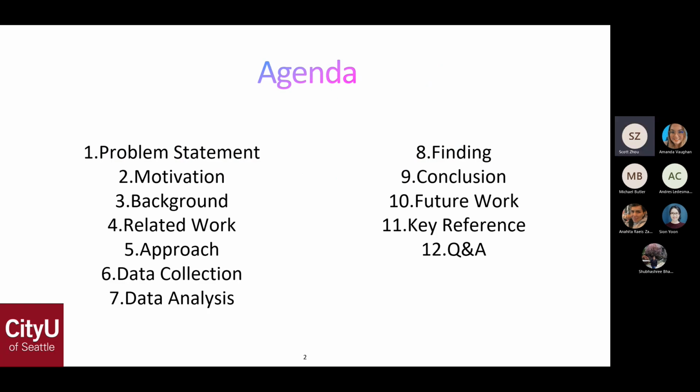So this is today's agenda. I'll begin with the problem statement and why we need to build this app in the command line interface, and what are the benefits of it compared to the traditional graphical interface. And then I'll show some other people's approach and how my approach is different. And I'm going to collect some data and explain why it is faster than the graphical interface. And then I'll show the demo, and then some finding, conclusion, and a couple future work that can be done for improvement. And then I'll leave some time for answering questions.